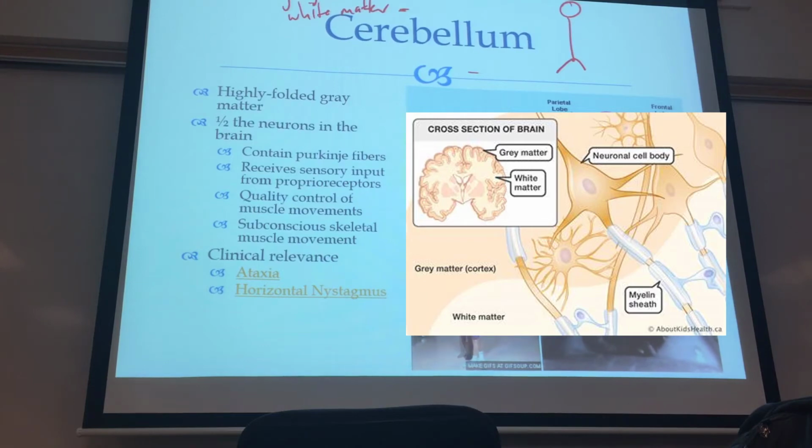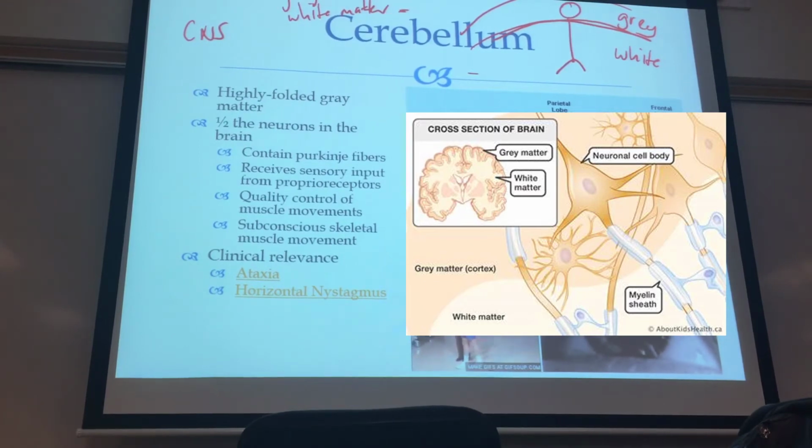in the central nervous system, you'll notice, and this was a cut of the brain right here, that the outer layer of the brain will be gray, while the inside will be white. So white matter is going to contain the myelinated axons of the neurons, while the gray matter, and it's gray because it contains the DNA, the nuclei, it's typically darker, it actually contains the cell bodies, is going to be on the outside. So in the CNS, gray matter on the outside, white matter on the inside.